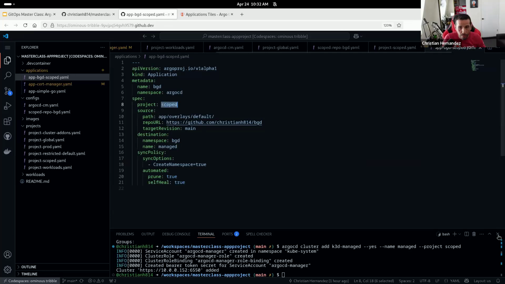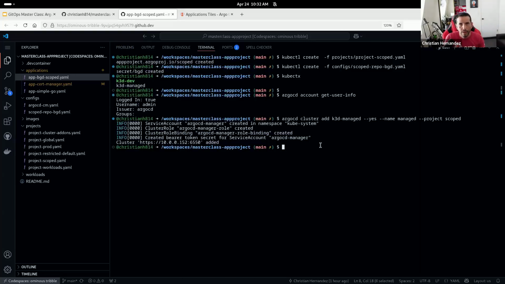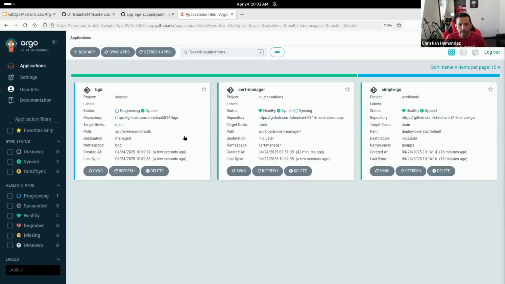So now let's add kubectl create applications. We're going to create the application called scoped here. You should be able to see it go.